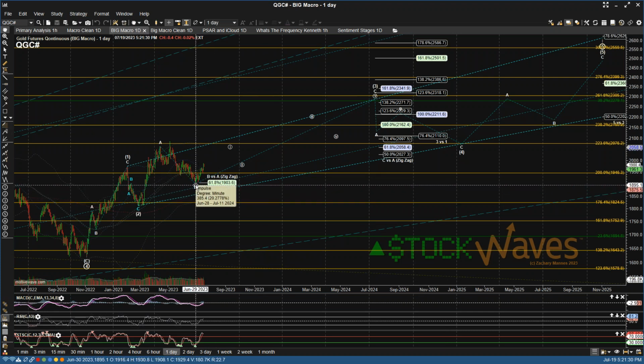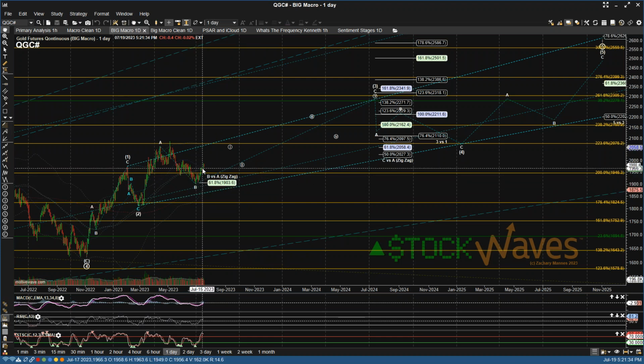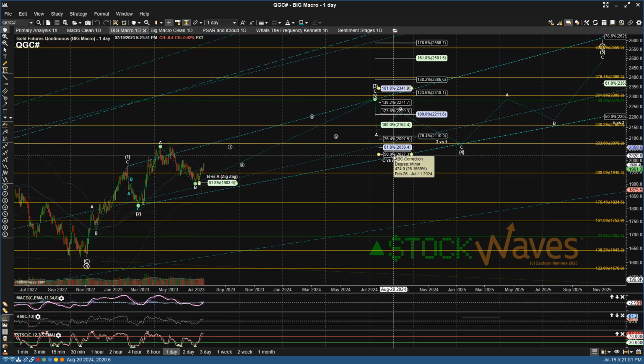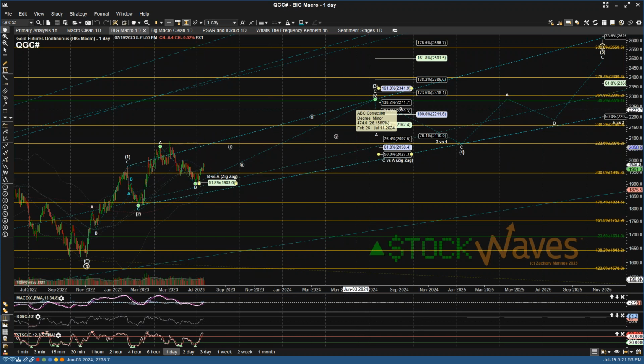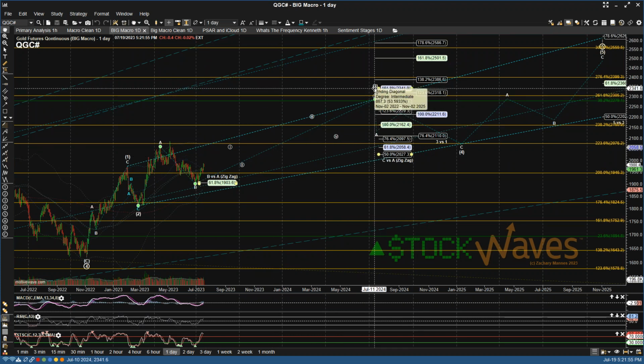We have what should be holding the 1900s as the B wave, and we now have what on a larger time frame count looks a little bit like 5 waves up, but when we zoom in and talk about the 1 hour chart, we're going to see that this isn't clearly 5 up yet. The other issue that we have with this move is that we want our C wave, this C wave here inside our parentheses wave 3.